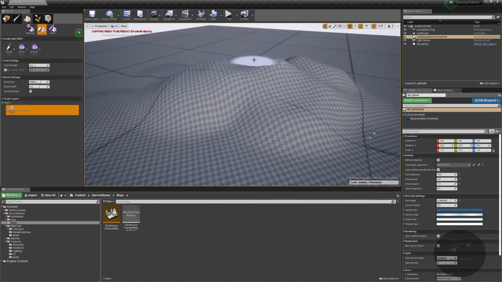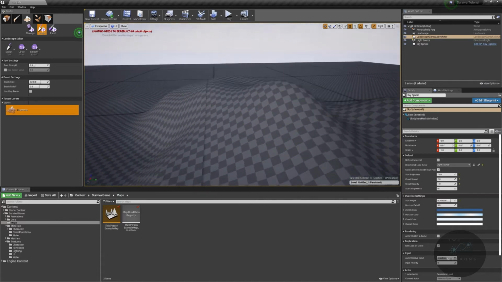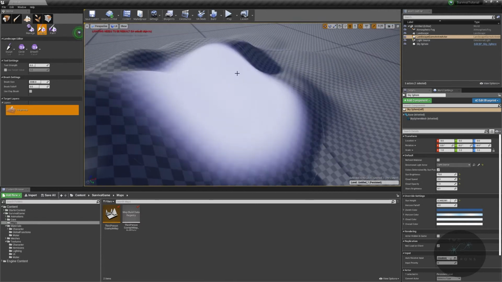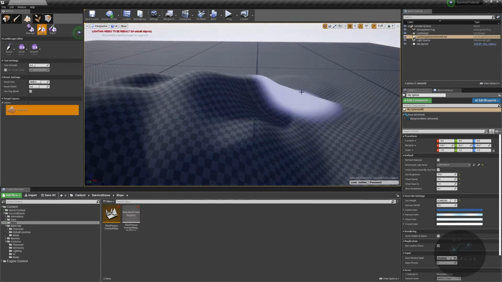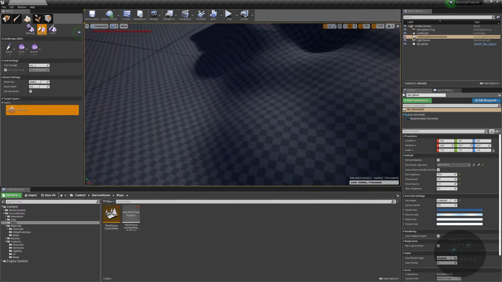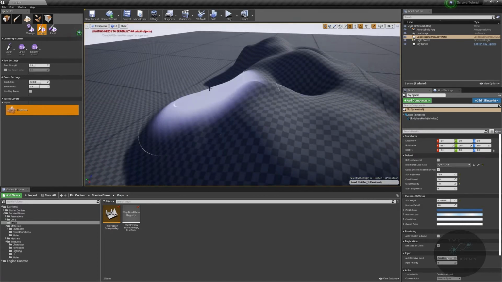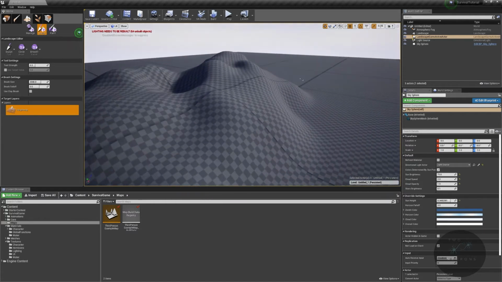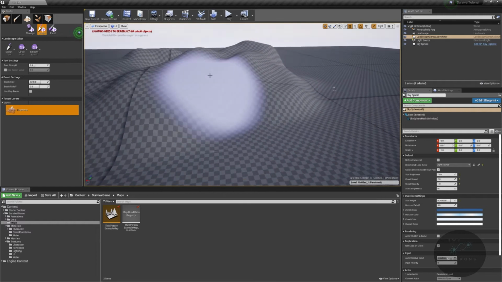I'm not even really paying attention to what it looks like. I just want some variation on the landscape surface. There we go. That isn't too bad. Just make it a bit wider though. The reason I want it a bit wider is so I can put a ramp into this thing. I think I'll put the ramp right over here.